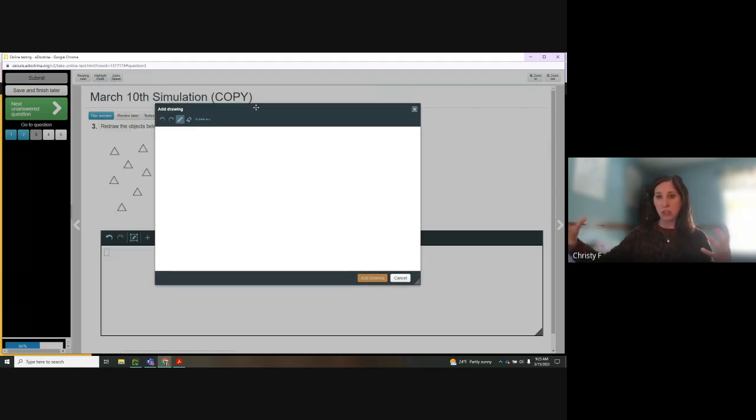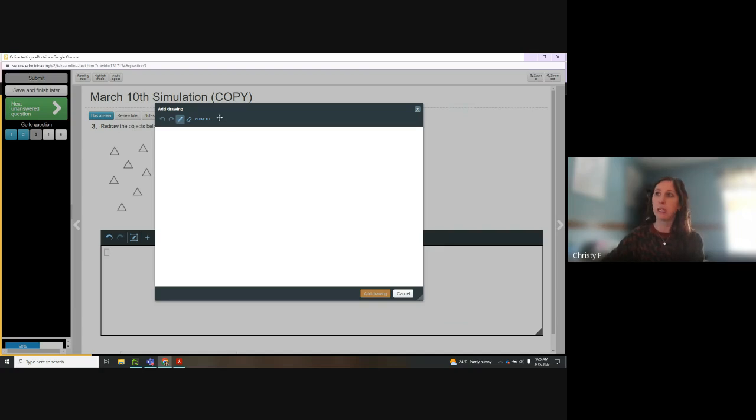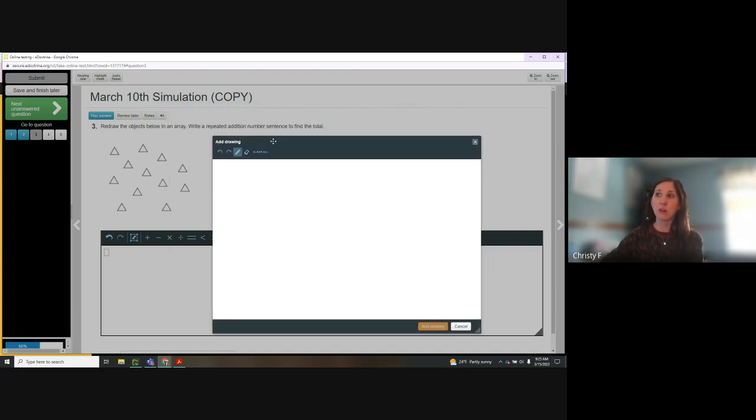If you're going to be asked to do a lot of things or draw a bigger area, maybe plot something, you can increase the size of this box just for flexibility. I can also move this out of the way so that I can see the question that is being asked. Now, students automatically are going to have the pencil selected. When I put my mouse and I hold down, or whether I'm using a stylus or my finger, you're automatically going to start to draw.